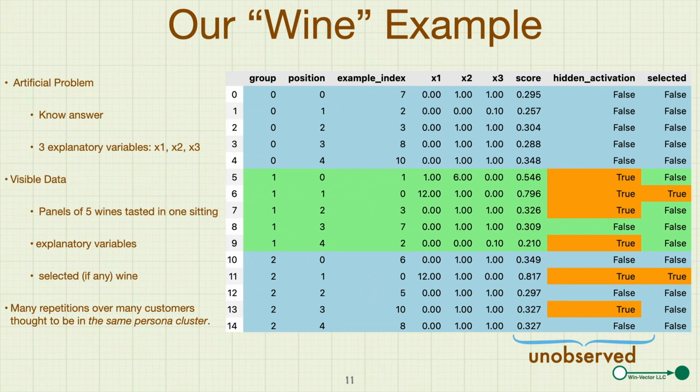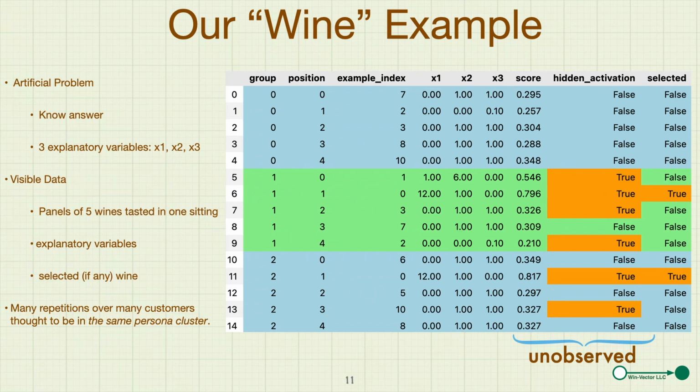What the user does, or at least what the idealized modeled user does, is they evaluate a logistic style function, giving a probability score, their probability of accepting the wine. And this lands in the score column. Then they flip coins proportional to these scores to build up the hidden activation column. So in the first row, they said this is a wine that I have a 29% chance of liking, and they turned out not to like it. Whereas in the 5th row, they said they had a 54.6% chance of liking the wine, and they flipped the coin and actually decided to act on it.